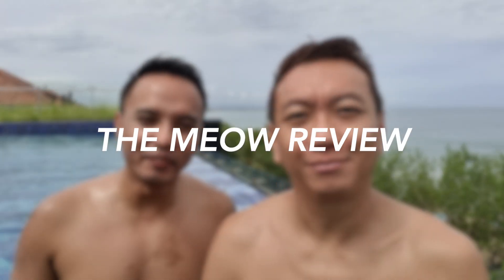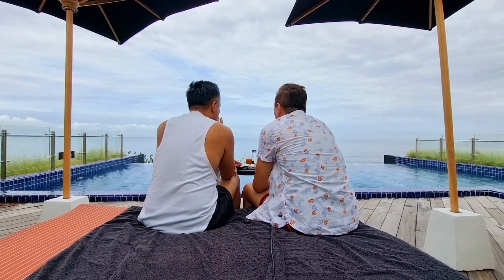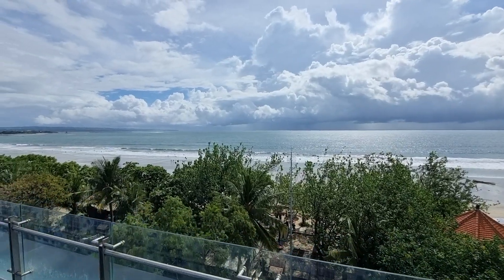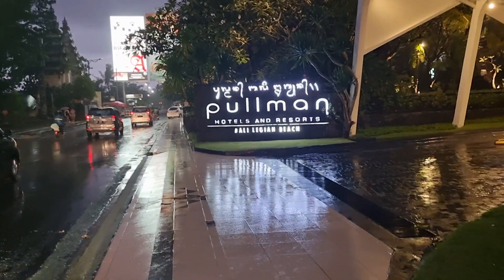This is the end of our 4-day 3-night adventure in Bali and we are lounging right here in the infinity pool of Tribe Bali Kuta Beach. This is a true infinity pool — it stretches all the way to the ocean when you're seated at the edge. A lot of hotels claim to have infinity pools but this one really delivers. You can enjoy your lunch, dinner, or breakfast facing the pool and ocean. True to the Kuta vibe, the area is really bustling with tourists and surfers who are out early in the morning. The whole stretch where Tribe is located has several other Echo hotels — Mercure, Pullman, and the Heritage Hotel.